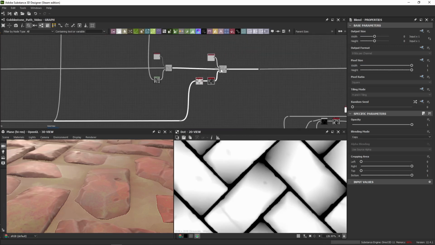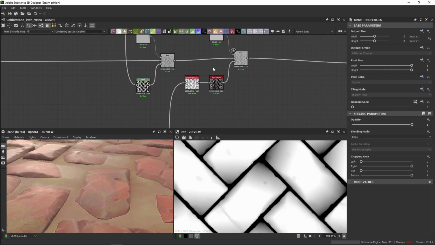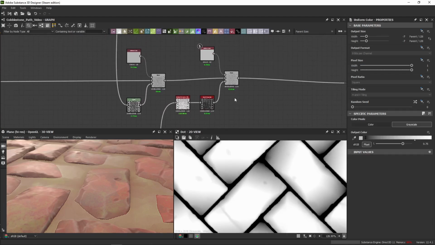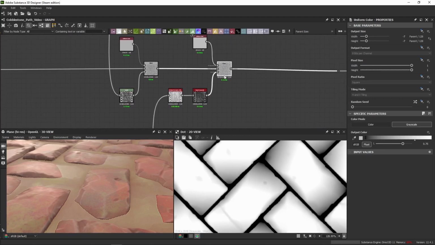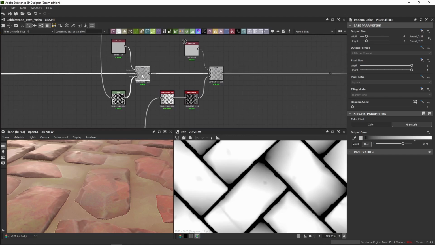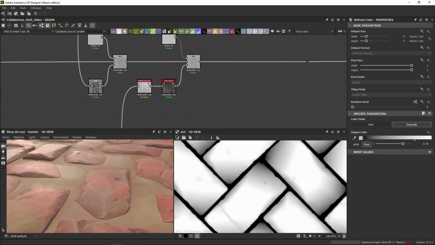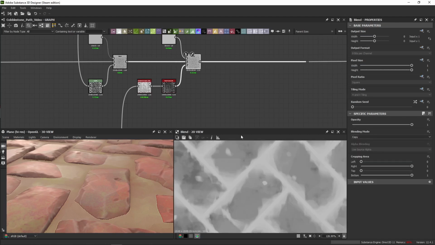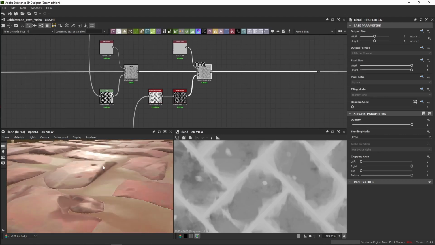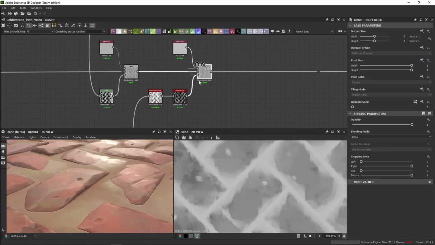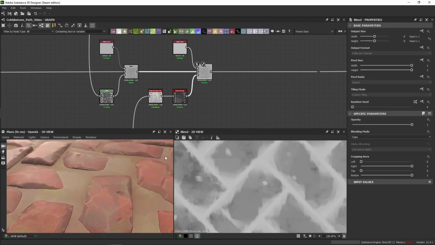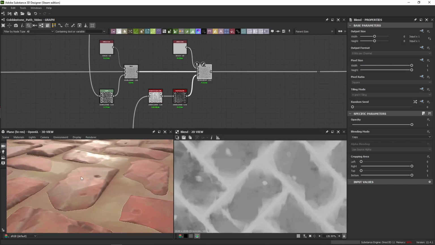And let's just bring it back a little bit to save space and keep it nice and neat. Okay. Then what do we do here? Let's see. Just another layer of roughness on top.